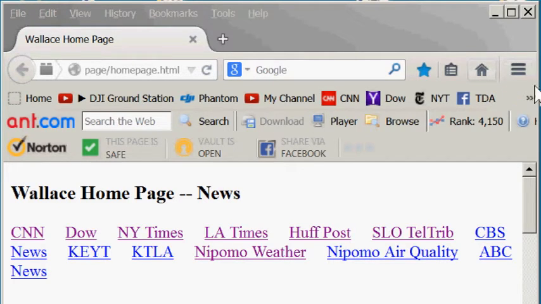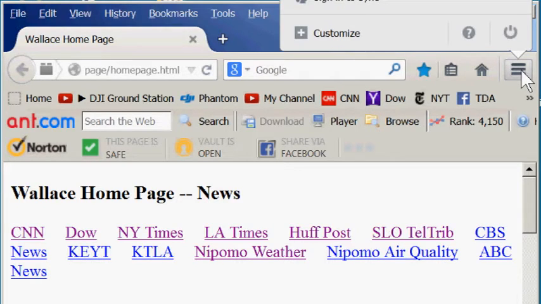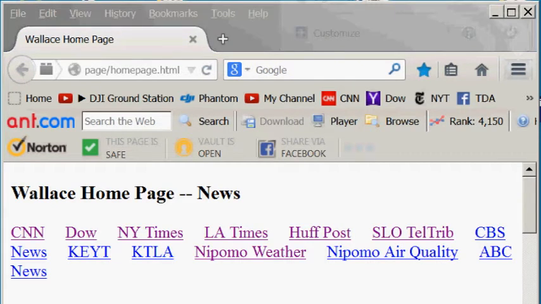The next item is called the menu button. If you click it, you get a display of a lot of different options. I know most of them are off the screen here, but all those options are also included in all the menu items here, so we're not going to go over them again. We'll go over them later when we go over these toolbar items, the menu toolbar items. The next line is the Favorites toolbar.